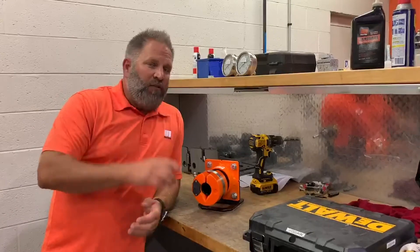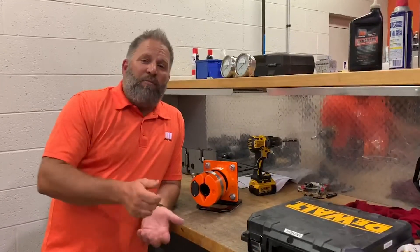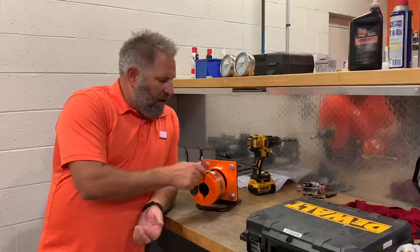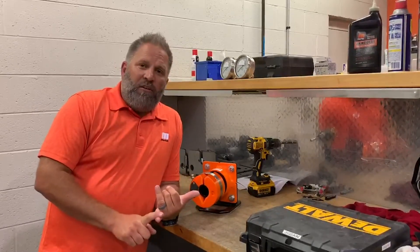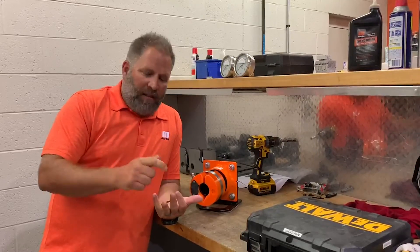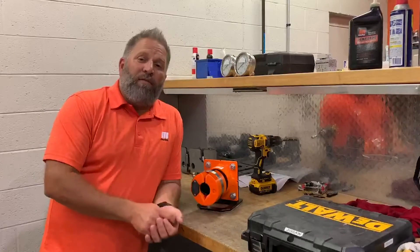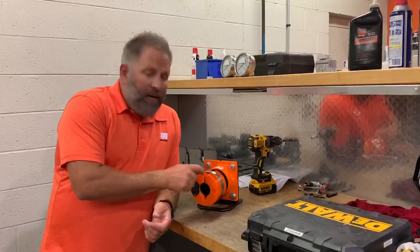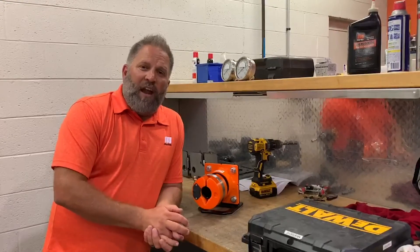Now, if you're using the Mr. Blade program and you've got this position indicator, that Mr. Blade driver can give you 24-hour surveillance of that belt cleaner. That belt cleaner needs tensioned — Mr. Blade's on it. That blade needs to be replaced — Mr. Blade's on it. Catastrophic failure with that belt cleaner? Guess what, Mr. Blade's on it. All because he's got the data coming from this position indicator.